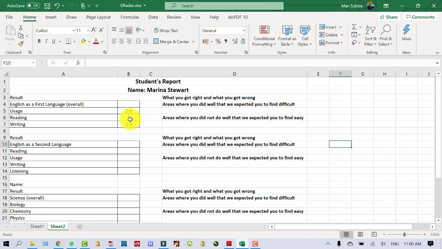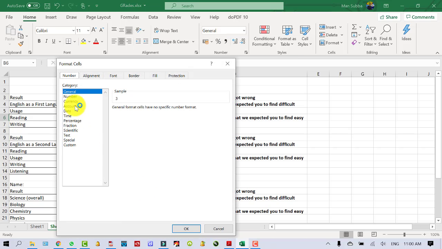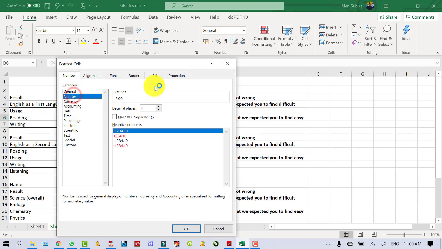Now, it should look like 3.0, but every time I put 3.0, it turns back into 3. So what you should do is right click, go to Format Cells, go to Number, and for the decimal places, we need 1 only, and click.